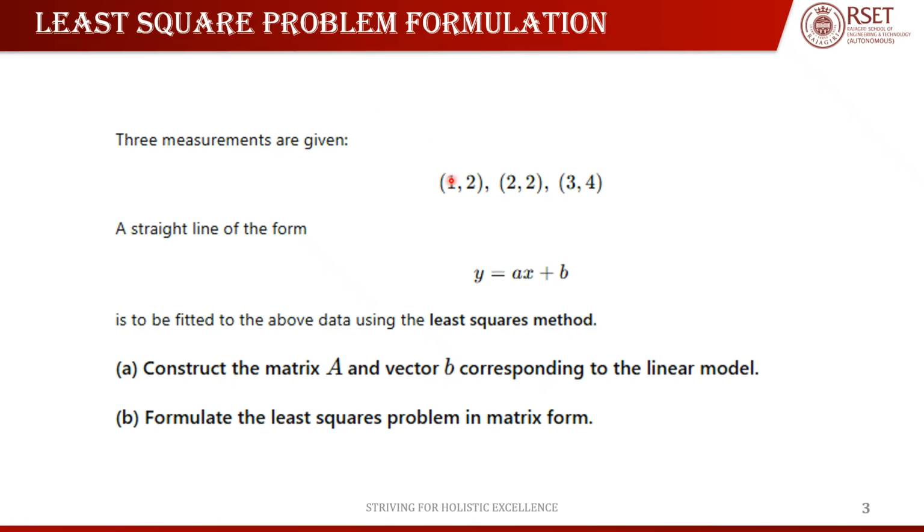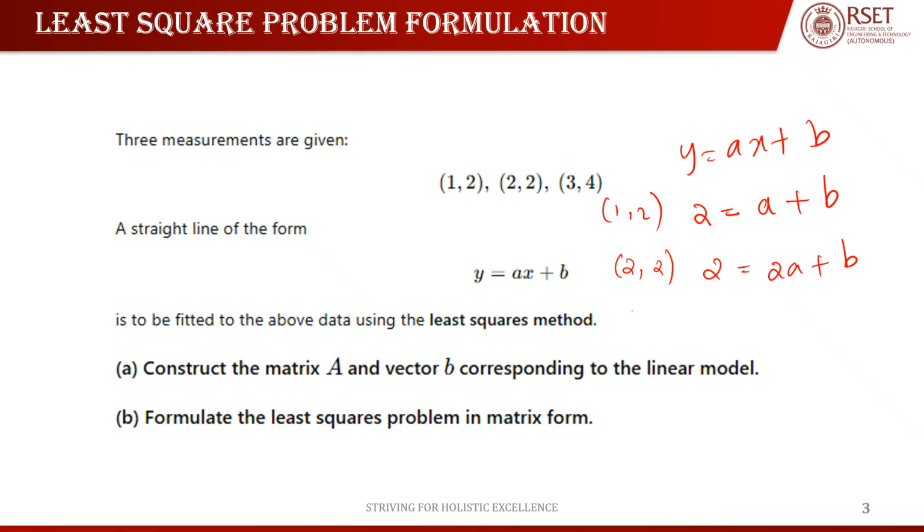That's it. Okay. So you are given the data. So what we do is we'll just apply these points to the given equation. We are given y is equal to ax plus b. So which is our first point? It's 1 comma 2, which implies y is equal to 2 when x is 1. So 2 is equal to a plus b. We have one equation, and coming to the next equation, that is 2 2. So the y value is 2 and the x value is also 2, so this will be 2a plus b. And the next one is 3 4. So the y value is 4, so 4 is equal to 3a plus b.